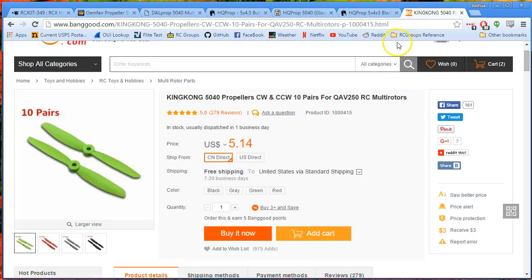Comparing to the King Kongs: the King Kongs are not as tough as the Dow props, but I think that's a good thing. With the King Kongs, if you get a little nick in the tip of the blade, you can keep flying — they're light enough that it's not so out of balance that you can't fly. I've flown with some pretty banged up props and the HD video is still smooth as glass. But in a serious crash, they do break, which helps protect the motors. I'd rather break a prop than bend a motor shaft. The King Kong props are just the perfect balance of toughness, but not so tough that they break something else.